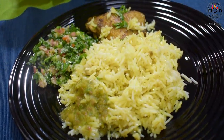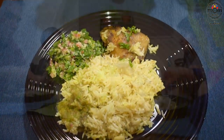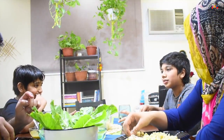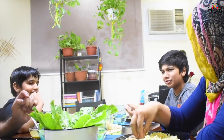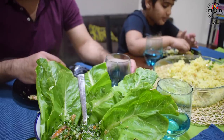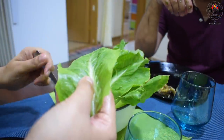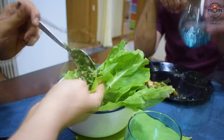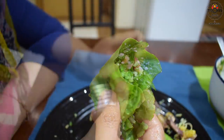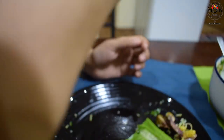And that's our dinner. I like to eat the salad with lettuce — wrap some of the salad in a lettuce leaf so you get the salad with a crunch. After all the cleaning work, I took out minced meat from the freezer so that it's easy in the morning.